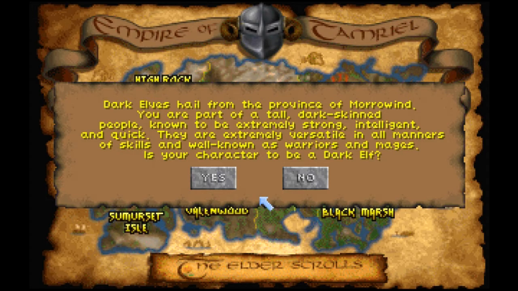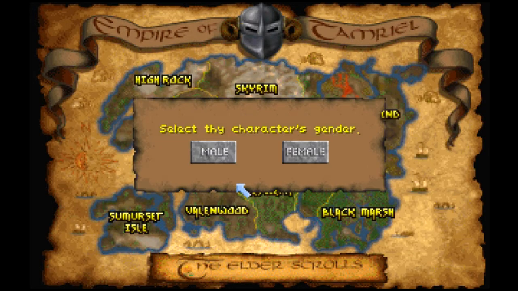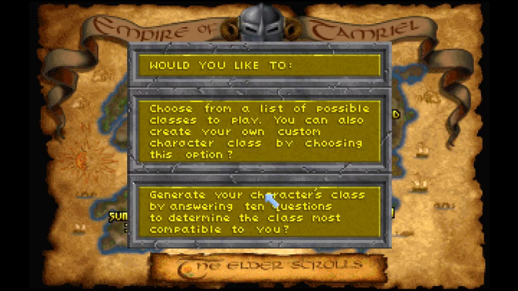And if you need a little bit of a reminder about who Marisar is and what he's doing, then make sure to watch my previous videos. You can watch the entire Arena playthrough, or you can also watch the interlude, which gives you a little bit of a summary of what happened in the Arena roleplay playthrough. So Marisar is a dark elf, and he is also a male.